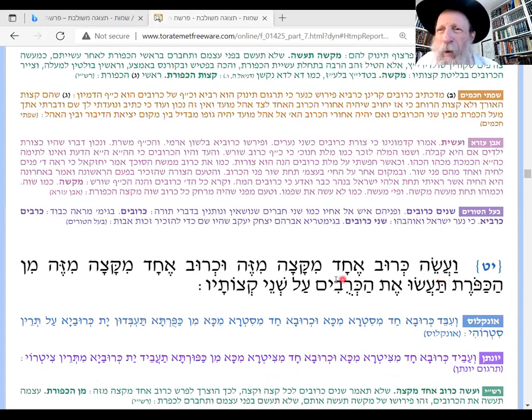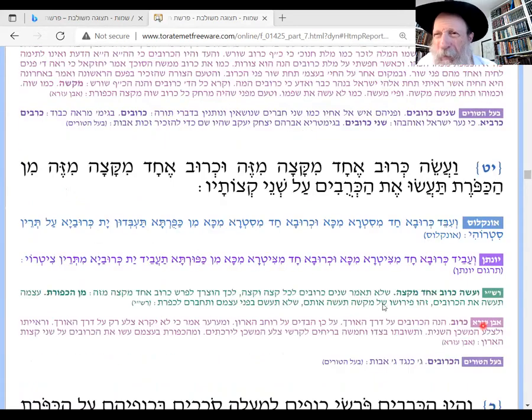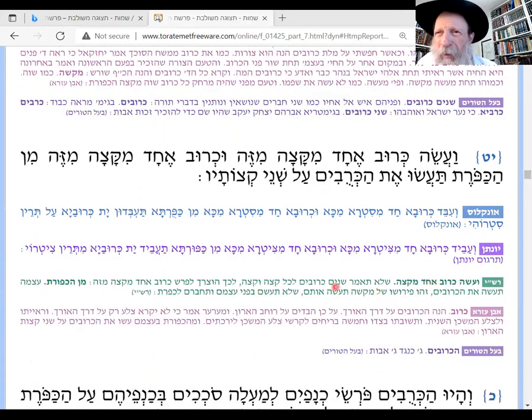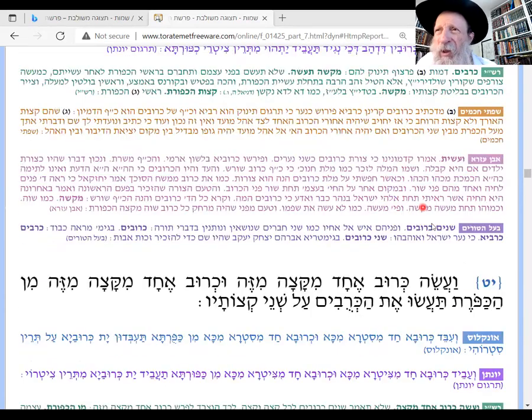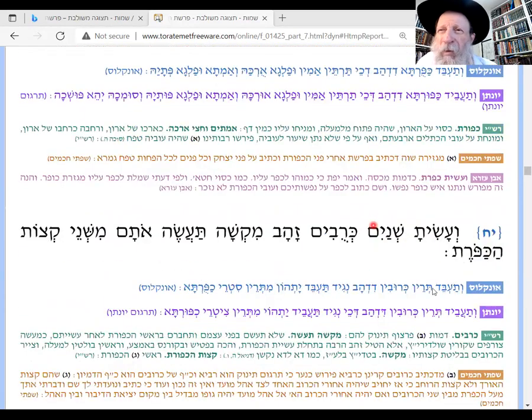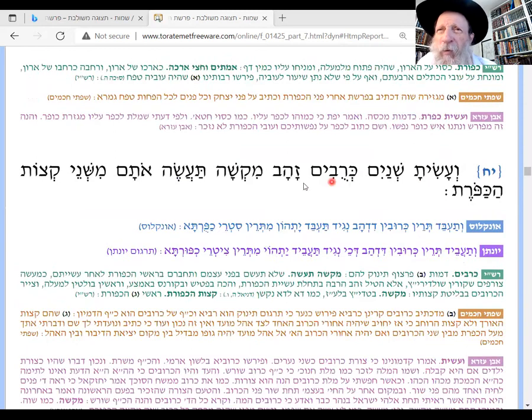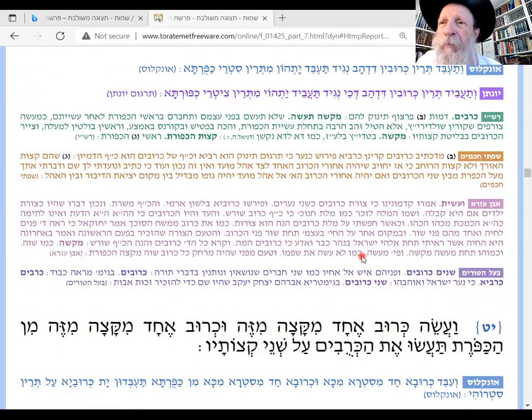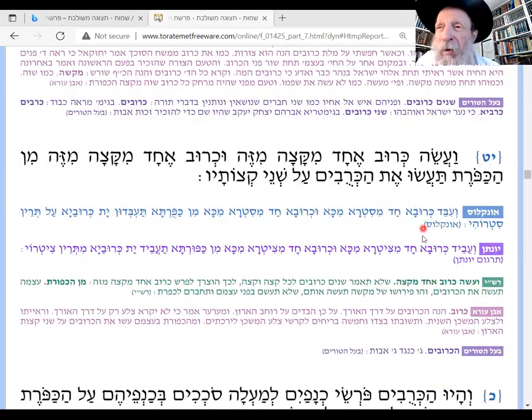You should make 1 kruv on one side and 1 kruv on the other side. It says, why does it have to repeat this? Maybe you might think that you have to make 2 kruvim. It says, shnei kruvim zahav. It says you have to make 2 of these statues. So you might think, okay, I'll put 2 on one side and 2 on the other side. It says you have to make 2. So don't say you have to make 2 on each side. Therefore, it has to tell you, make only 1 on each side.